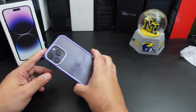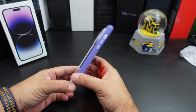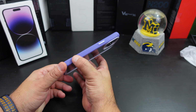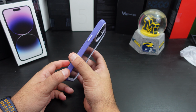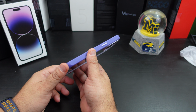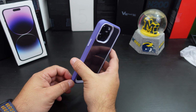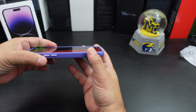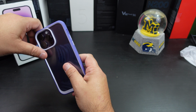It does not add much bulk to your phone, but I mean, you can see the overall fit of the case. And then these sides have a soft plastic, so it kind of has a little grip to it. Not much, but I don't feel myself losing grip on it. It's like a weird textured plastic on here. But the overall fit, I mean, it's nice and snug. I don't know what y'all think about this one. I like the purple. Let's just check out the clear.